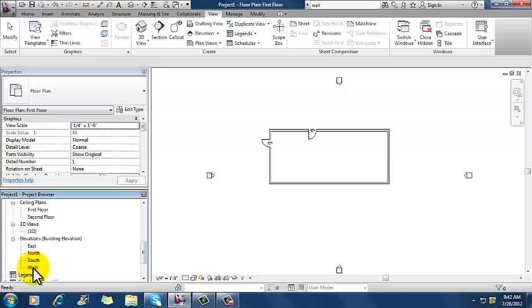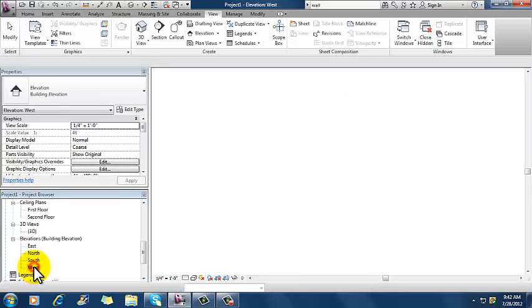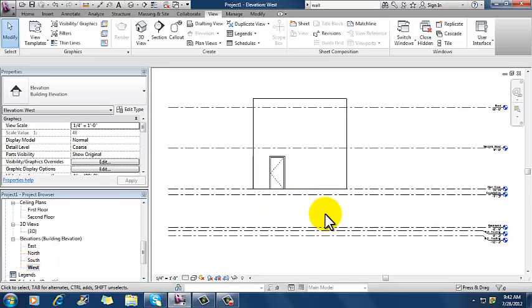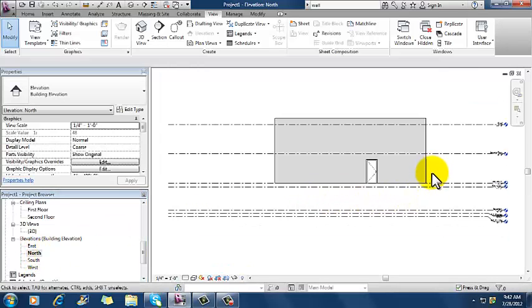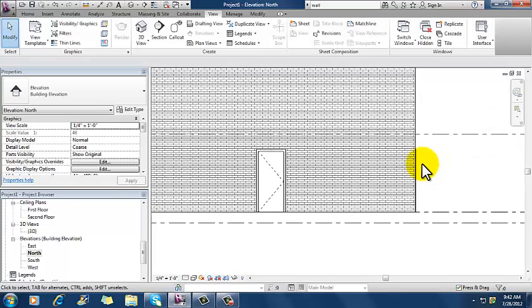So I'm going to go to the west elevation, just double click on that, and it's going to open it in my view window. Perhaps I wanted to see the north elevation as well that has that other door in it, so I'm going to double click on that and it changes my view to that. Notice if I zoom in a little bit, I'm actually seeing the trim and things that are on that door. Let me see if I can hover just a little. There we go. So there's that door that's in my west wall, and I'm seeing it in my north elevation.